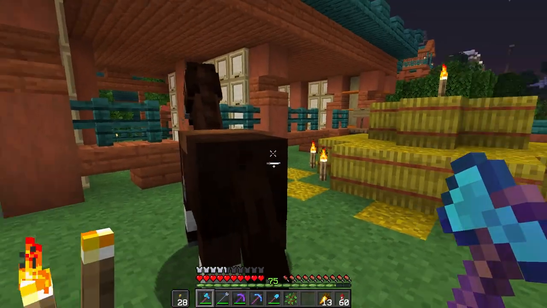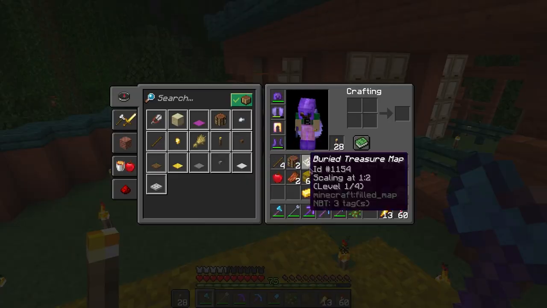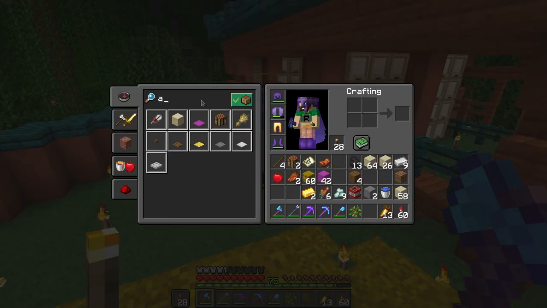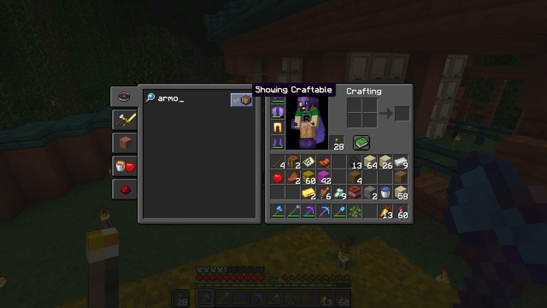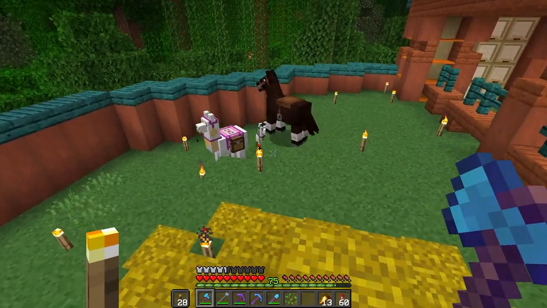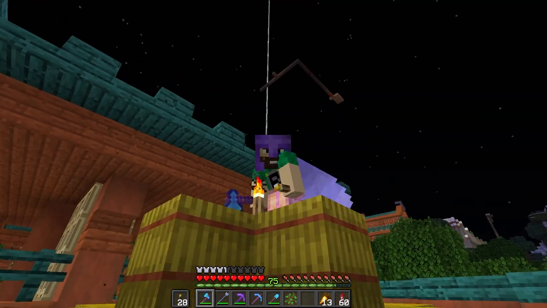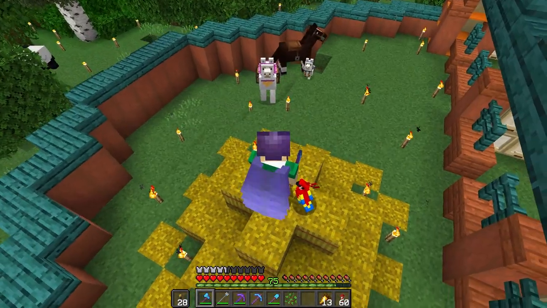And we're going to breed them up. We're going to get some armor. Oh, can we make armor, actually? Armor? I'm sure you can make... You can! We can craft leather armor. And we can dye it. That's amazing.